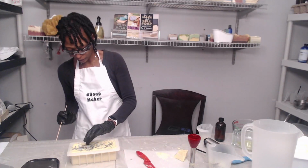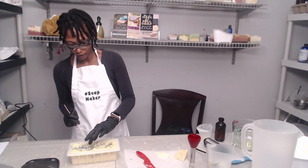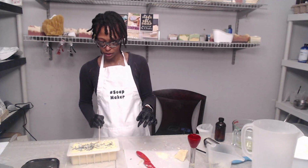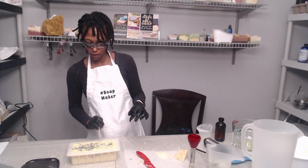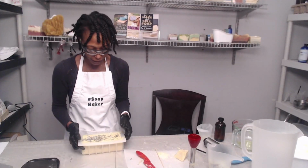I don't really like that piece in there. It doesn't do anything. The soap is yellow. Like, why have it? So one thing when you are adding the confetti in there, you do want to make sure that you tap the loaf of soap down, because it will help to prevent air bubbles.